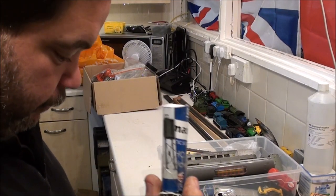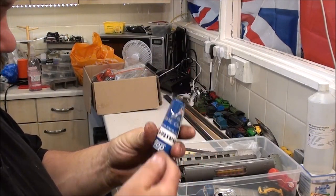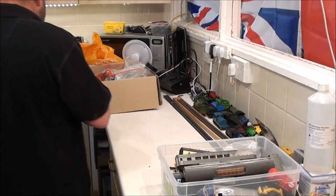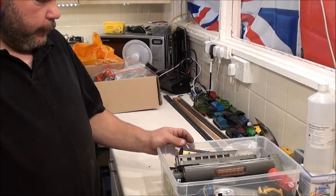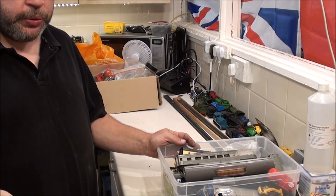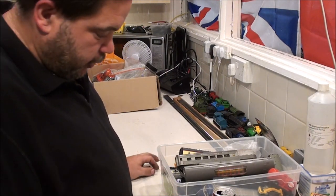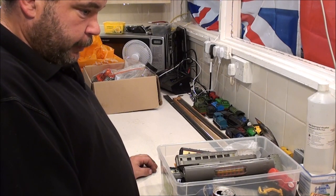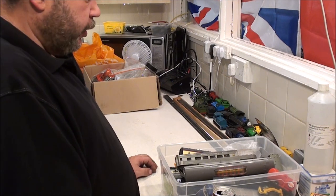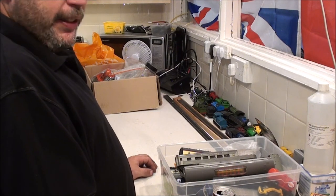I don't know what I'm going to install it on yet. My stepdad said if I put it on a big steam loco, it would have to be in the tender, especially with that on it. A lot of stuff got thrown in because they're moving home — literally next door. I'm not kidding; they're moving next door to where they currently live. As daft as it sounds, it actually makes sense, because their son owns the house that they're moving into. Their son is looking to buy another house with his current partner, and it's a house that his son built 14 years ago.